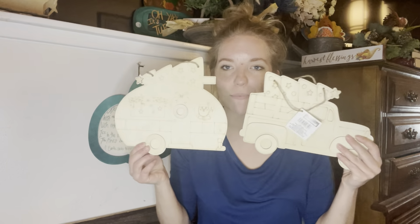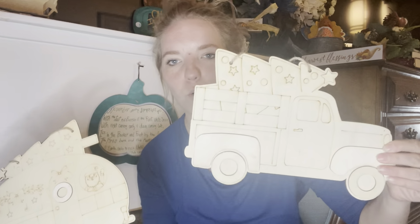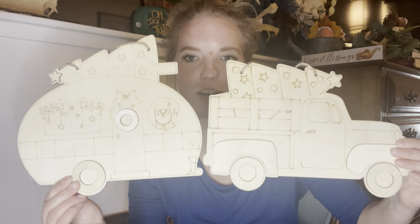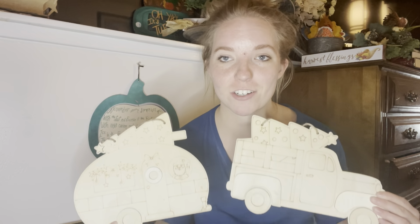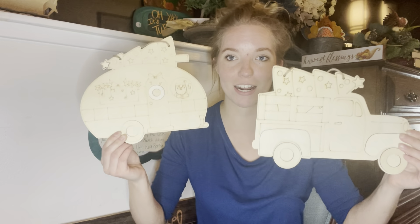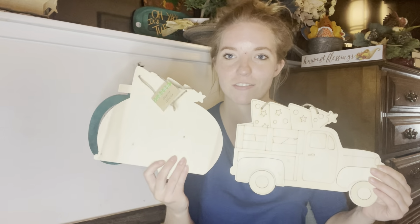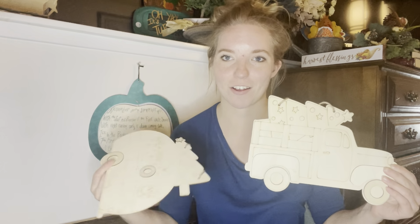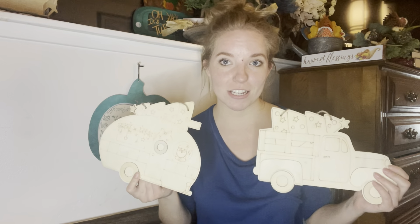I said I had forgotten some craft things. I did. I grabbed this set. These are so cute. They are a wood truck with the Christmas tree and trailer with the Christmas tree. And my favorite part is the hitch actually matches up. I hate when stores sell items that are supposed to go together, but the hitch is flipped the wrong way, so you can't style them together. I think these are so precious, and I will definitely be using these in a DIY.